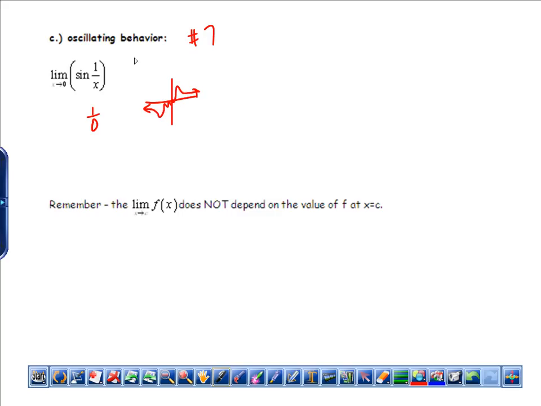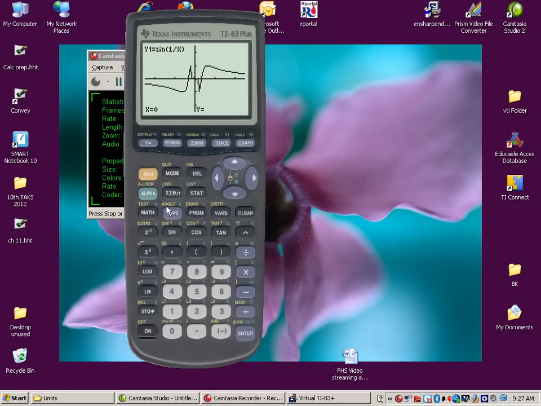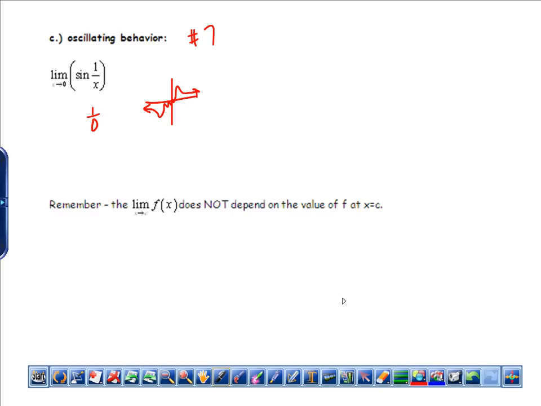It's oscillating too wildly. And the more you would zoom in on your calculator, the more you can see how strange it is. It's just really hard to tell. And you could keep zooming in and see some interesting things. Even though it appears that it's doing the same thing from the left and the right, it's oscillating, so this limit does not exist. We did not have to deal with this with infinite limits of last chapter, but we do have to deal with it in this chapter.